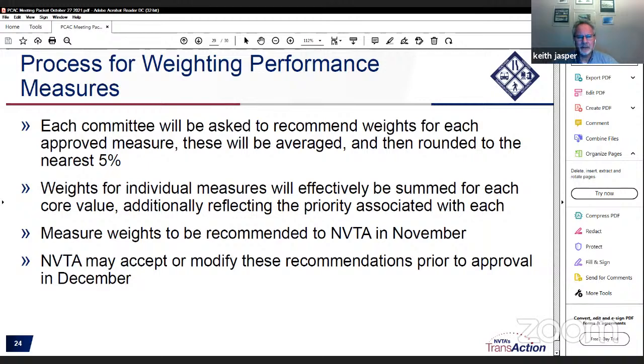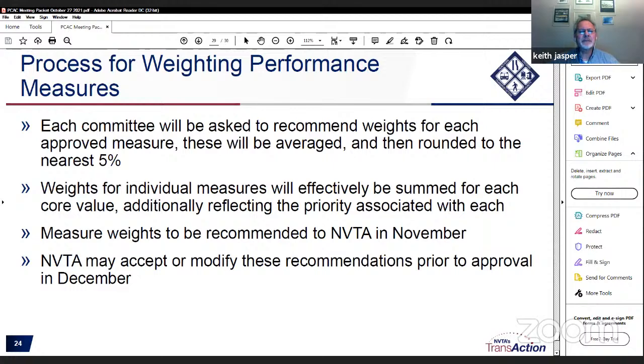And as Tom mentioned, and as you saw on slide 9 earlier, we've aligned each of the 3 core values against each of the measures. So when we add up the weights for each measure, we can also add up how that affects the importance of each of the core values, keeping in mind that each of the 3 core values typically applies to about 6 of the 10 measures, not necessarily the same 6. So there's a real multiplying effect when it comes to the core values, based on how we add up the numbers for the individual measures.